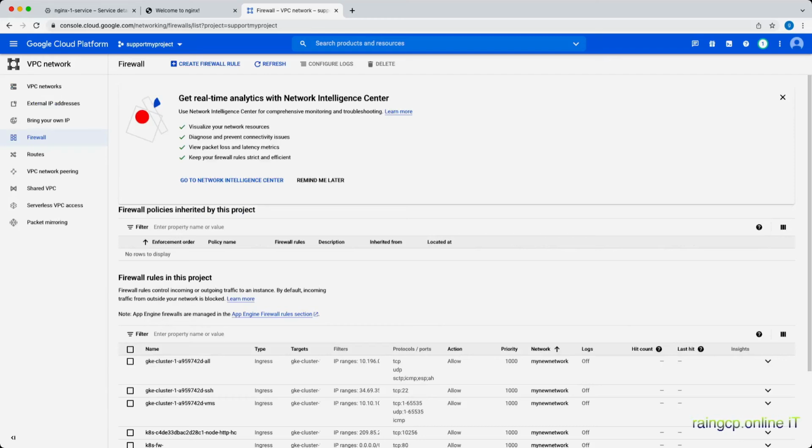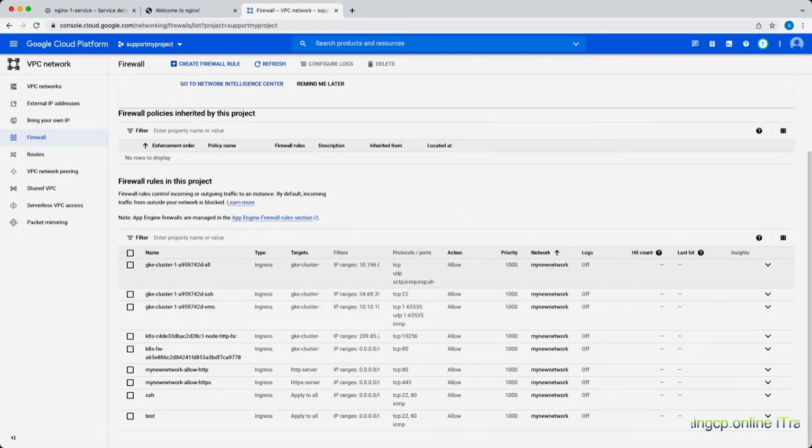As you can see, Kubernetes has created its own rules while it was being deployed, and some of these rules I have manually created. You will have to create one such rule wherein you will allow port 80 connectivity from outside the internet towards your instances, and hence it is working fine.